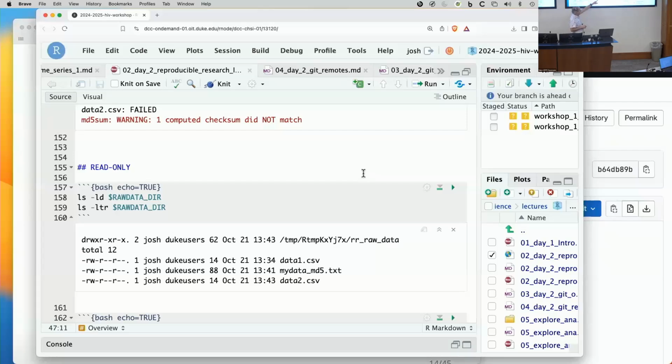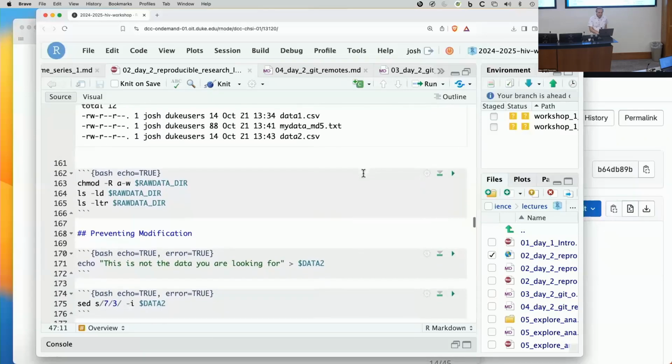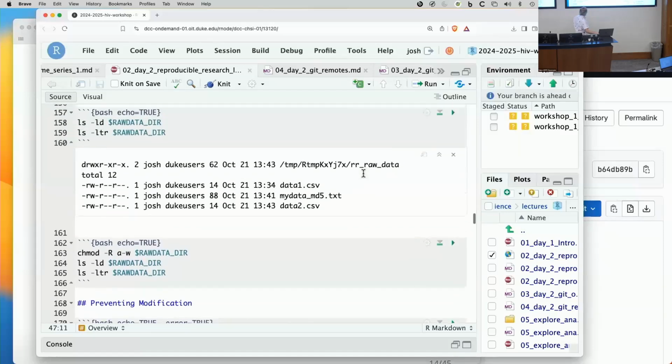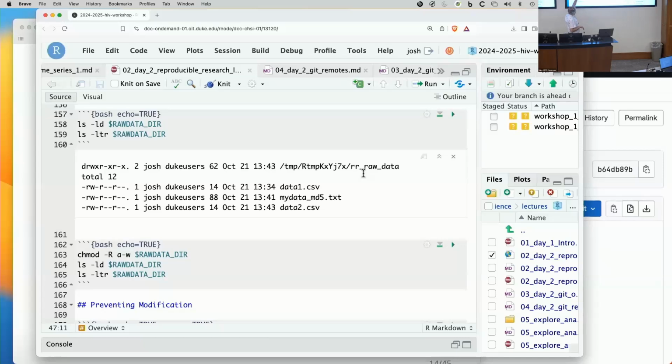So this W here, if this is important data, I'm worried because, again, I don't trust myself. I can change that with this program that I pronounce as chmod. This is the name of the program, and this is a shortcut for the directory itself, so I'm going to do something to the directory and all the files in it. The A is short for all, and the minus is like subtracting. So I'm subtracting the W, which is write permission. Basically, I'm going to make it so that nobody can write to this file. The -R says to do it to that directory and all the files within the directory. Then we'll see how that looks different in a second.